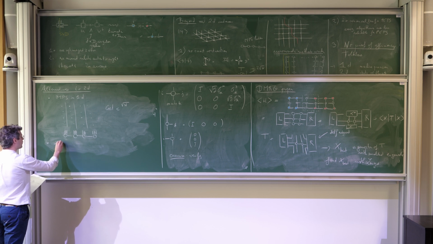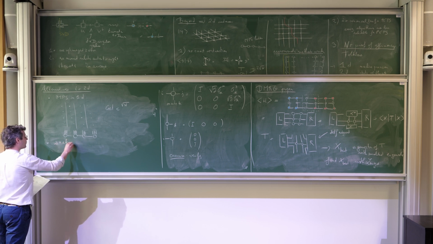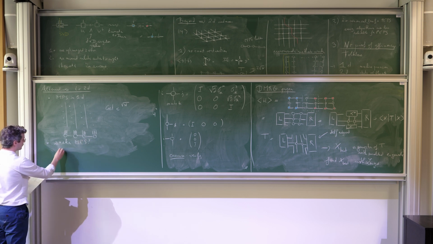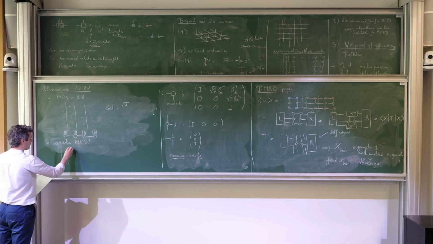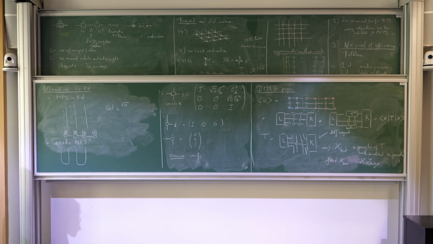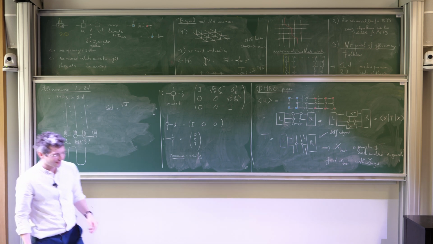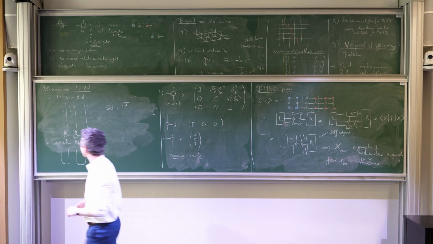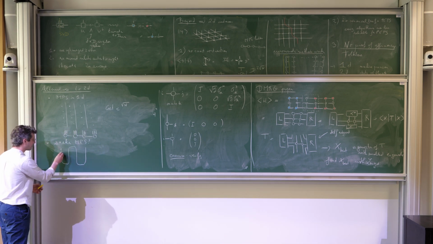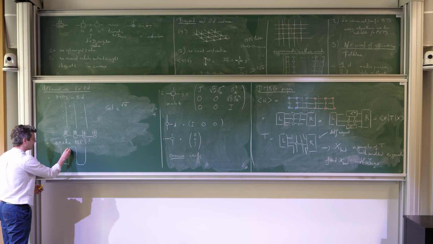When you start these things, you are like, why not do a snake MPS, for example? That is, you go through your system like this. Okay, that's an option. And of course, this is very inefficient. You probably see why. Is that clear what I mean by that? That my sites are like this, and I just construct a 1D MPS from this.